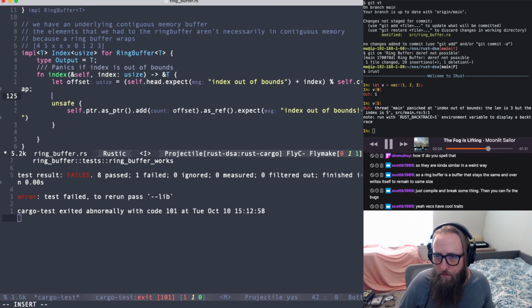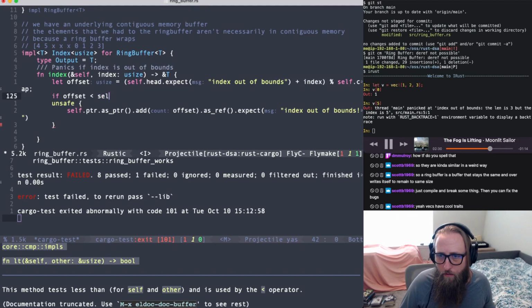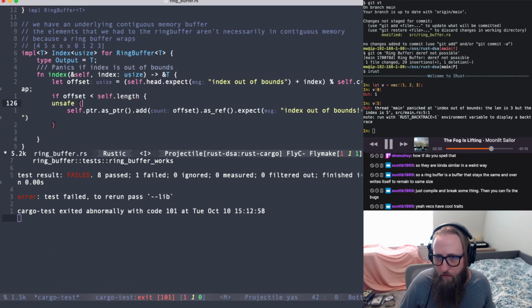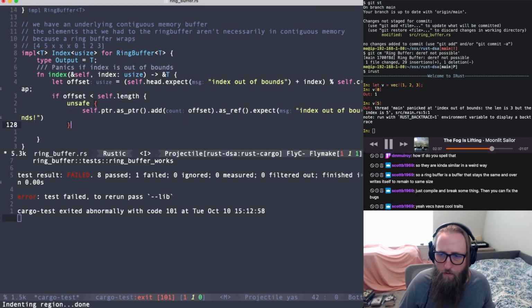Which is going to say if offset is less than self.length, then we can do this, right? Else, we're going to panic and say the same thing, index out of bounds.